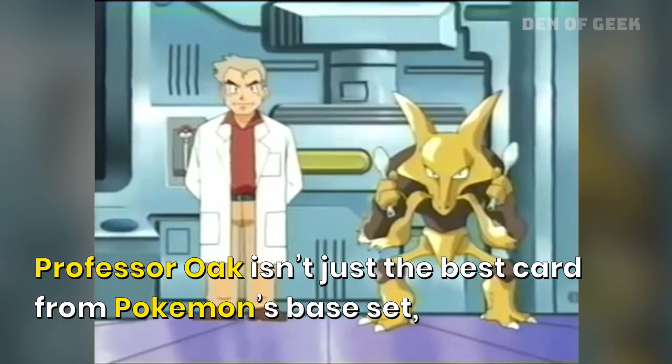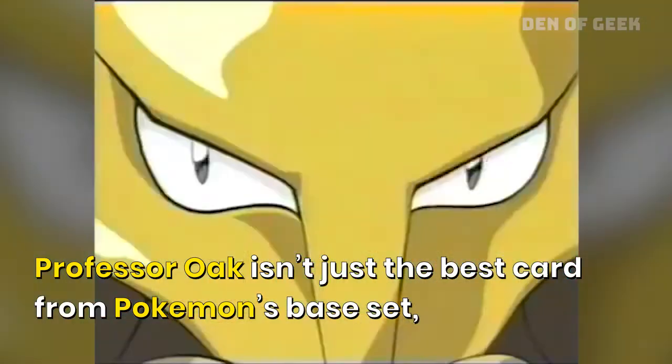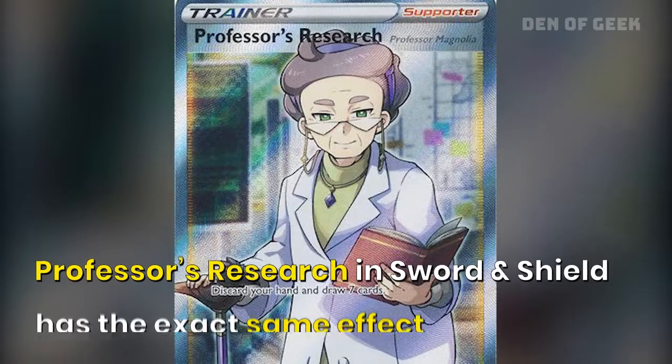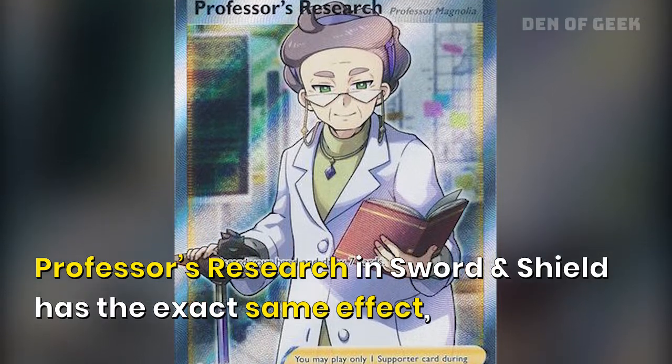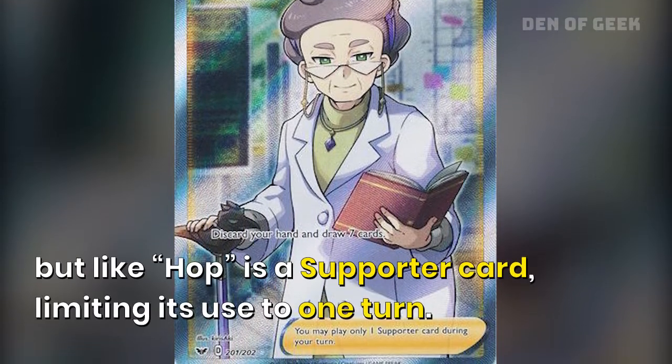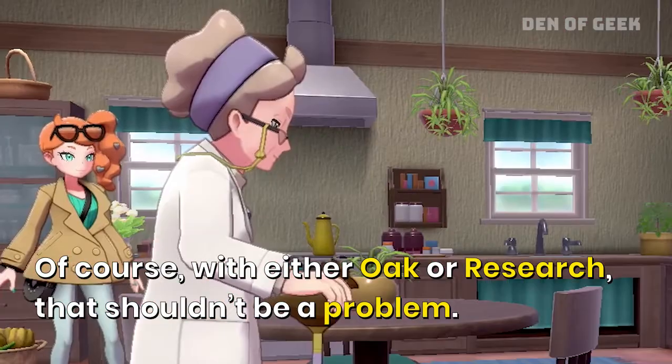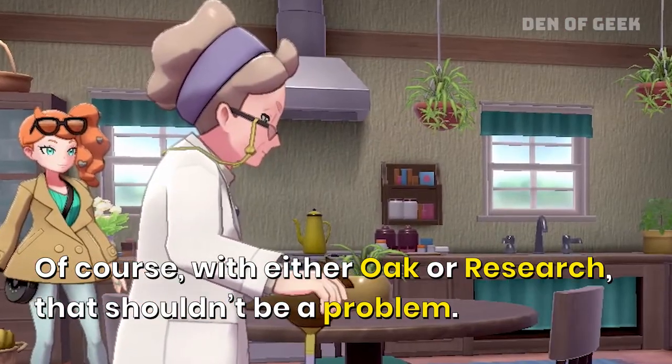Professor Oak isn't just the best card from Pokémon's base set, it might be among the best cards ever printed. Professor's Research in Sword and Shield has the exact same effect, but like Hop, is a supporter card, limiting its use to 1 turn. Of course, with either Oak or Research, that shouldn't be a problem.